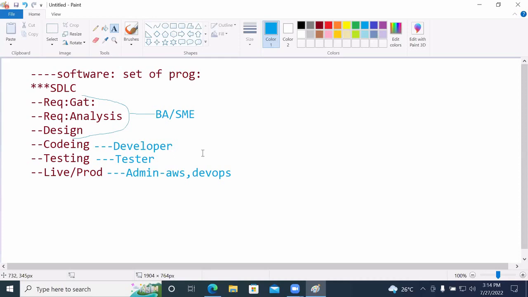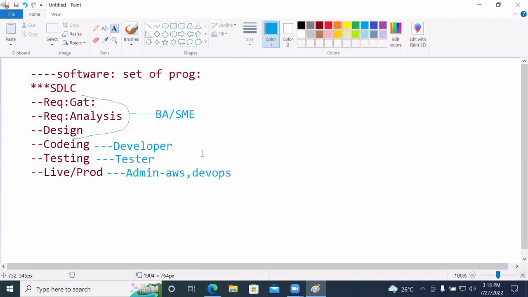As part of real-time standards, BA is a totally different job role, developer is a totally different job role, tester is a different job role, and admin is also a different job role.